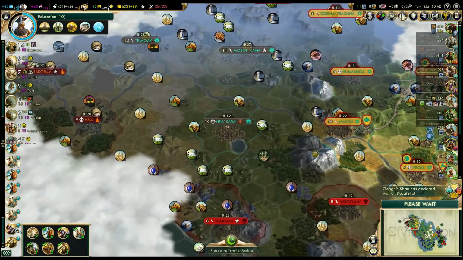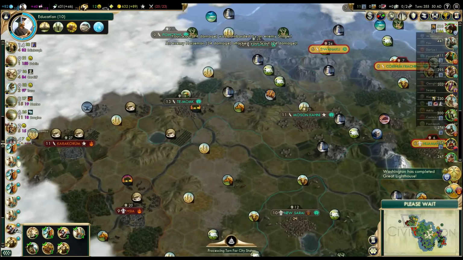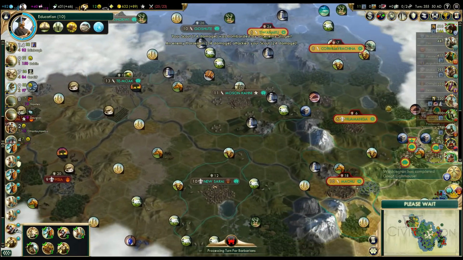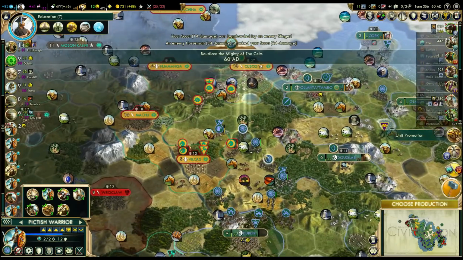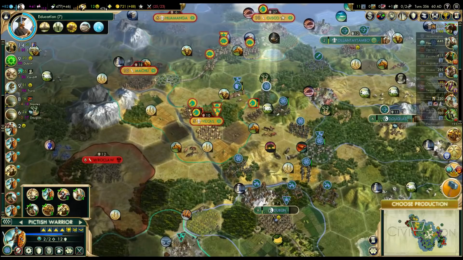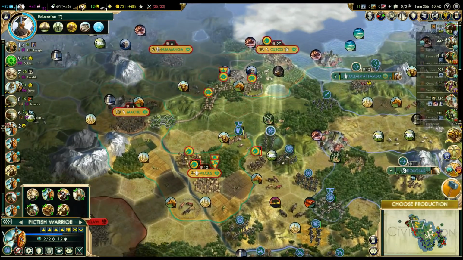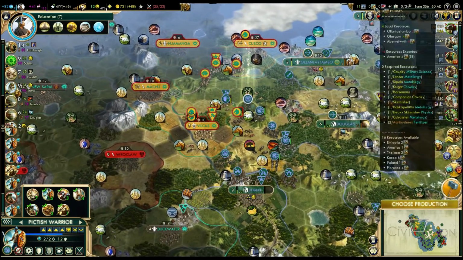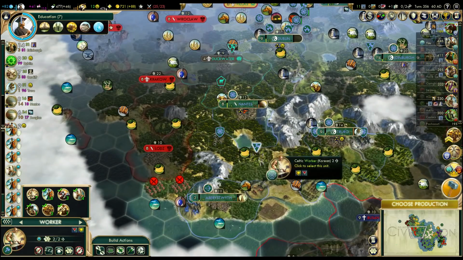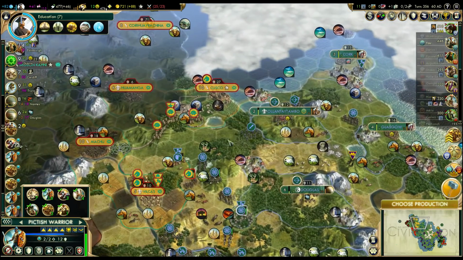And the new war, again, Mongolia against Shoshone. Washington just finished Great Lighthouse. He's doing so well in this game. And somehow the settler even made it all the way to the city. How did that happen? Because he can move faster through hills. Look at these slingers. Okay, move faster. We need horsemen. If we want to easily kill the slingers, we need horsemen for that.